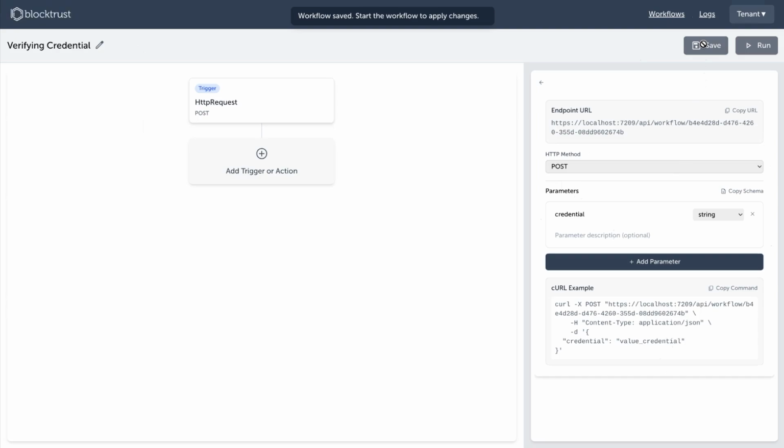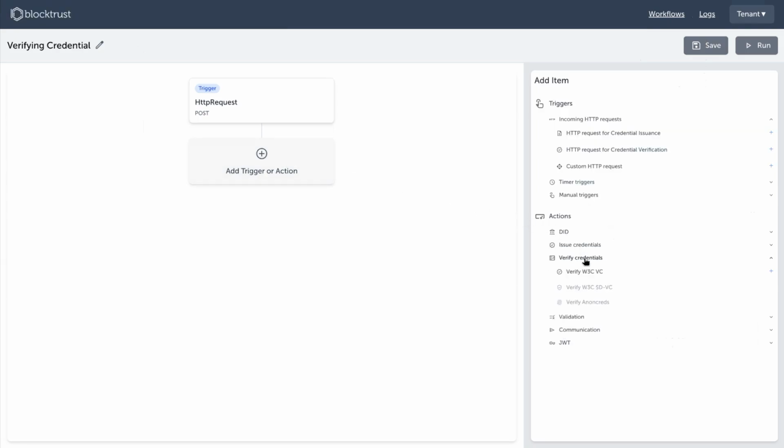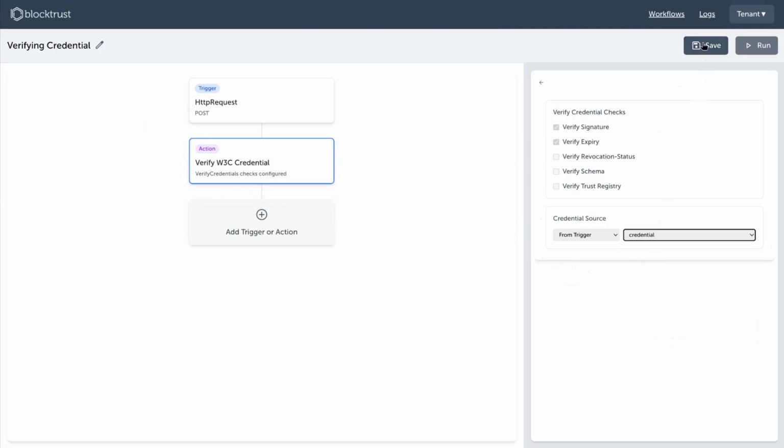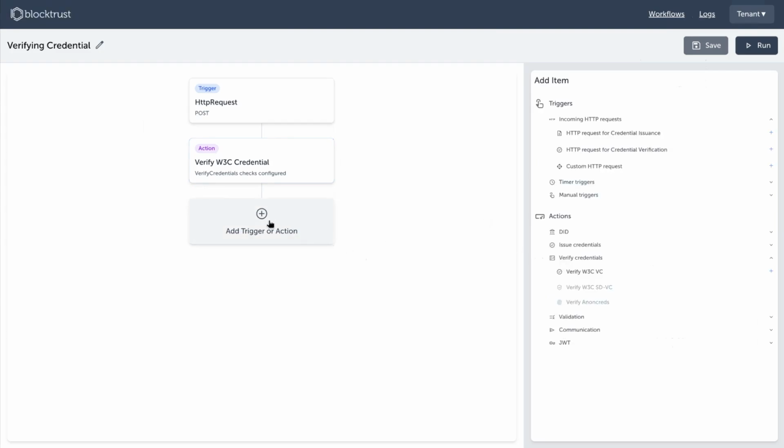Next, we add the verify W3C credential action. It checks that the credential we received has a valid digital signature, and that it isn't expired and isn't revoked, if that is supported by the credential, of course. For the digital signature, in the background, the workflow platform calls into the OPN and resolves the DID, which is defined as the issuer inside the verifiable credential.